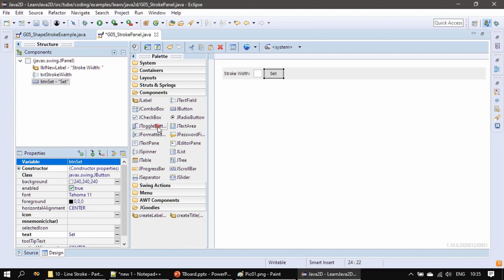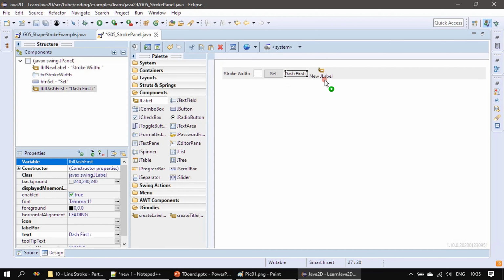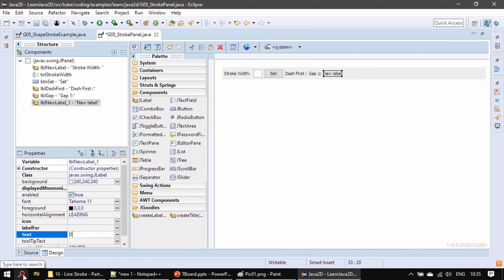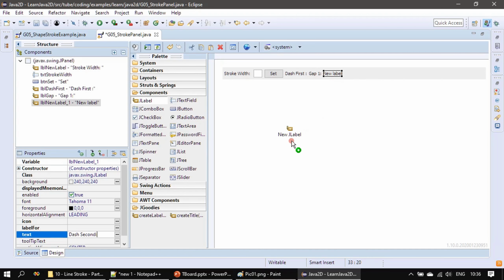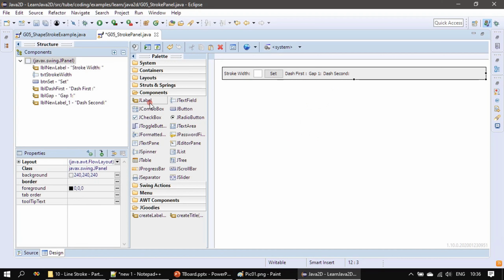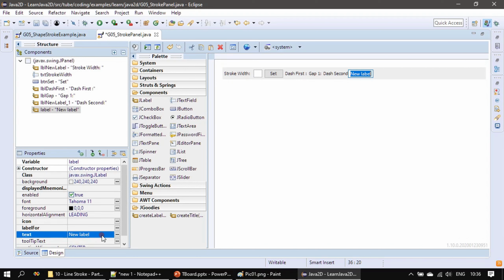Next we will place some other JLabels. Dash first, then we will place one more JLabel, gap 1, then we will place one more, dash second, gap 1 and gap 2.